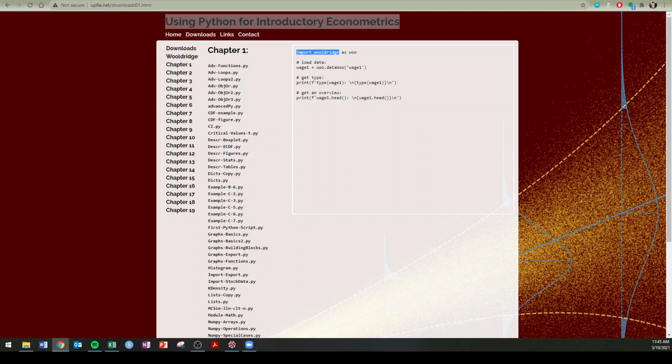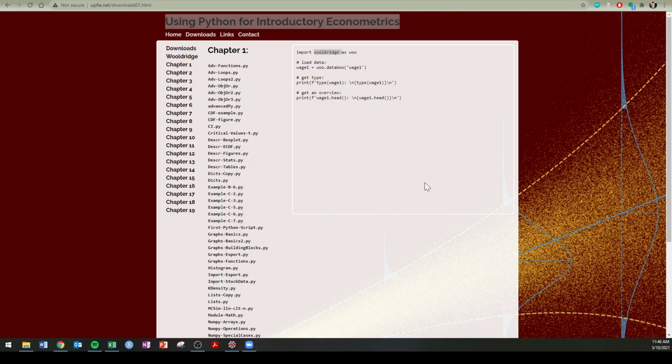So it's nice that there's already a pre-packaged Wooldridge module within Python, but if you've installed the Anaconda distribution, which does include other modules like NumPy or Pandas, it does not include Wooldridge pre-installed. So we need to install the Wooldridge module, and to do that we're going to go to our command line.